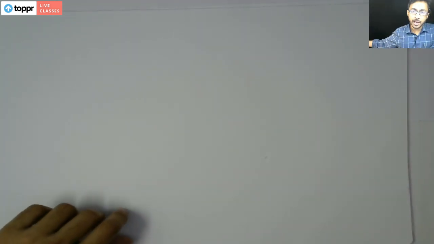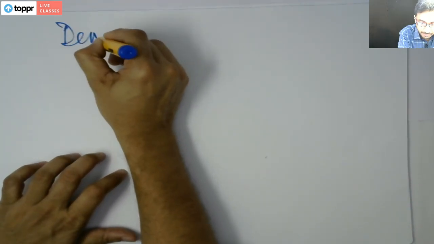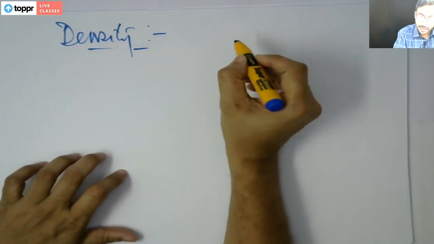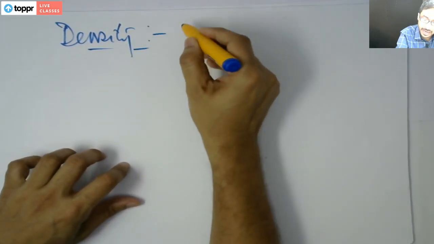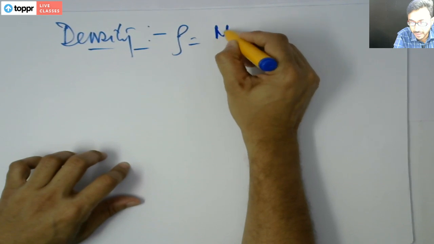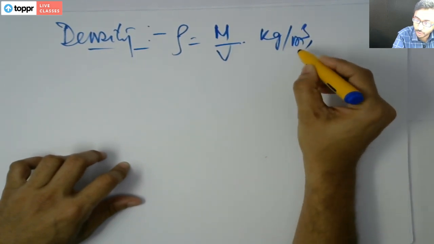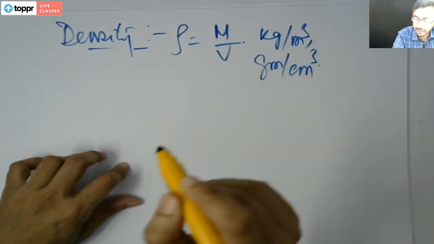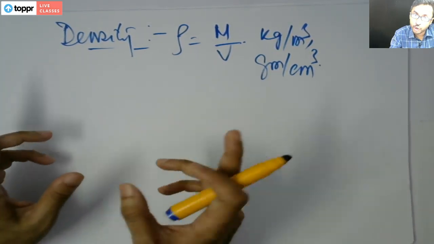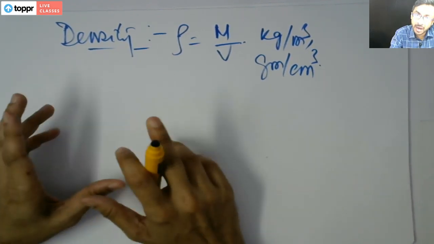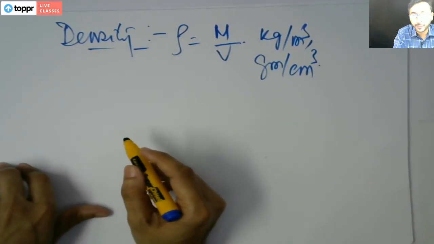Okay. Now we'll discuss a few things on density. As we have seen, the pressure depends on the depth, the density and the gravity. Now density, rho, is nothing but mass by volume. It is measured in kg per meter cube or gram per centimeter cube. Now what will happen if we are mixing two liquids of different mass and different density, what will be the total density? Let us try to find an equation for that.